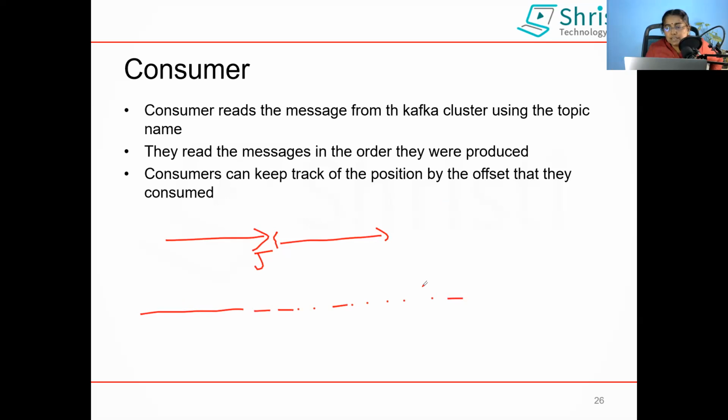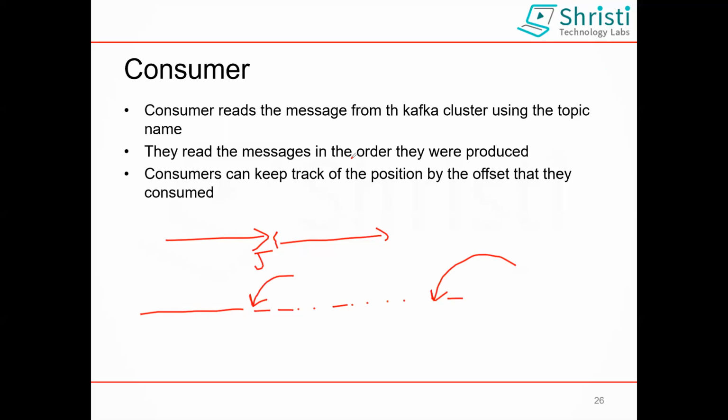Now, if the consumer is trying to consume, it should not consume from here. It should consume from this particular point. That can be done with the help of the offset ID. The consumer has the offset ID from where it has to consume. With that, you can specify, okay, from this offset ID I want to consume, and it will be consumed. That's how the consumer works. So the consumer will also get metadata from the YAML file.